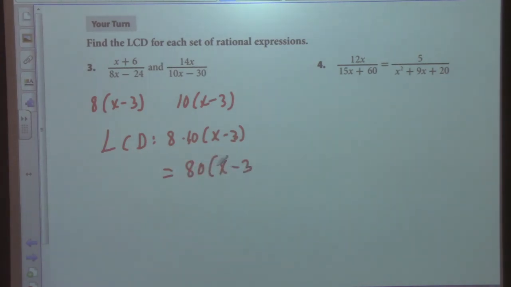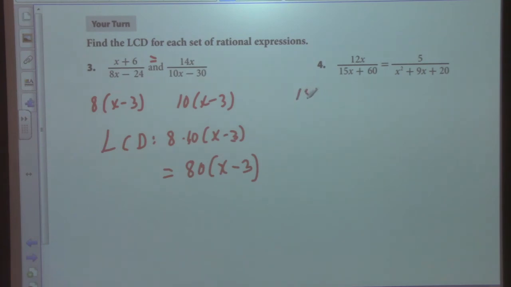What we're trying to do with least common denominators is get a denominator that, if we made this an equation and multiplied by it, would cancel out everything in each denominator. So we're developing a prerequisite to the technique of canceling out denominators. And will canceling out denominators help us to solve rational equations? Yeah, it will.